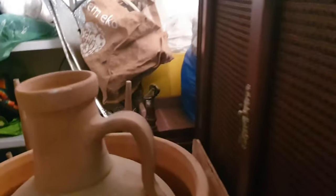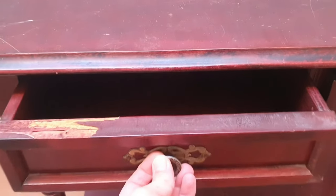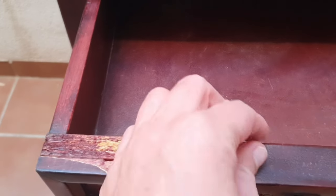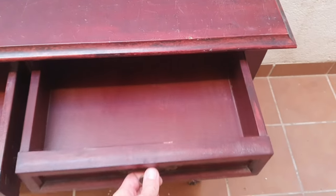Right there. Not that the retrieving of the piece was easy, but I managed. So when I had it out on my patio I had to assess the extent of preparation. Here you can see we've got particle board with veneer that was chipping off, so that had to go because that wouldn't stay there. This drawer was pretty okay - both drawers were sliding very well, so that was good.